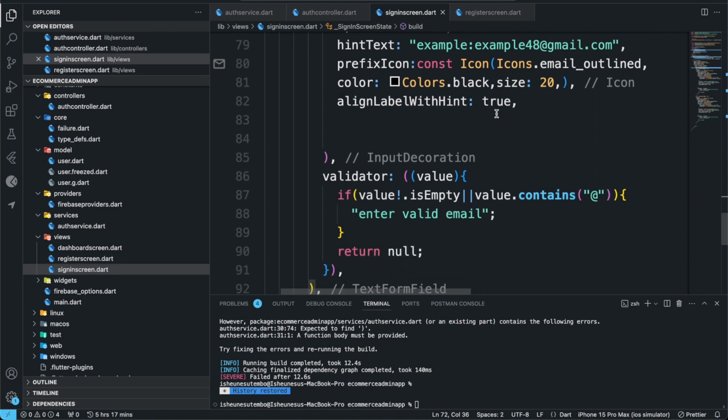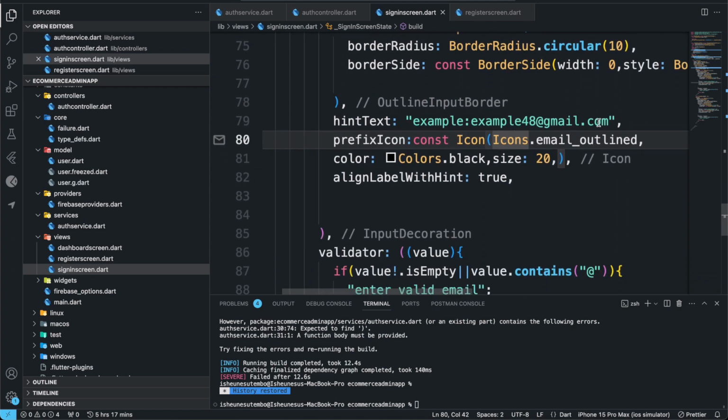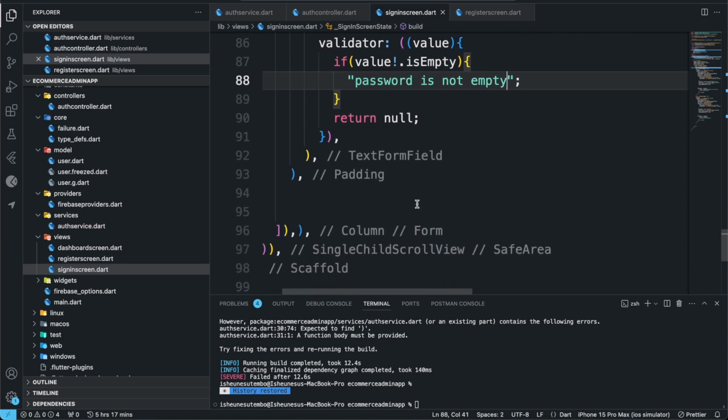Okay, let's also change the hint to enter password. Enter password. And then let's also, if the value is empty, we are just going to say password is not empty. Okay, and then we are just going to return null.